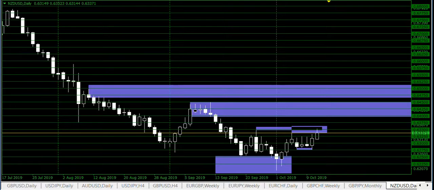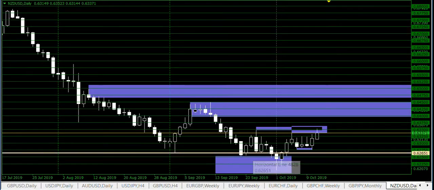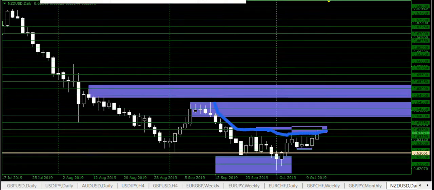We'll zoom out one level. Changes the whole picture. Right. So the picture here is that New Zealand dollar, this was the auction floor. We trapped below. We came back. We're kind of looking to hunt down this next hole. We could still backfill. We could still hunt this area. So the hunt is on for this void. This void is what's left behind.